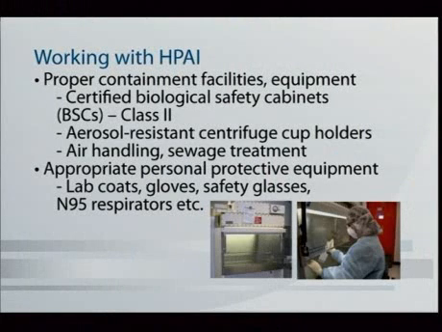Your biological safety cabinet will be the first level of protection. This cabinet is located in a room. This room is located within a building. So you have this box within a box concept. We need to be careful not to create aerosols, so we need to take precautions, such as using aerosol-resistant centrifuge cups to protect against any possible exposure if something should break during processing. And of course, we have to be concerned about air handling, sewage treatment, etc., so that we don't endanger the environment or the community where the lab is located.